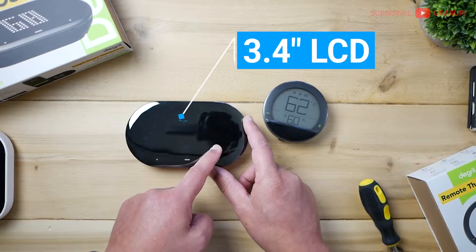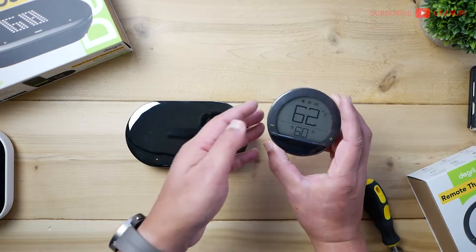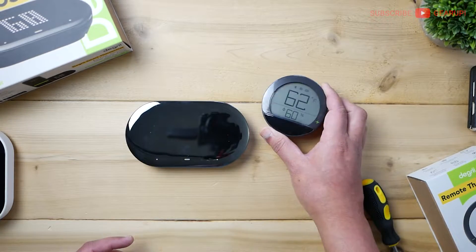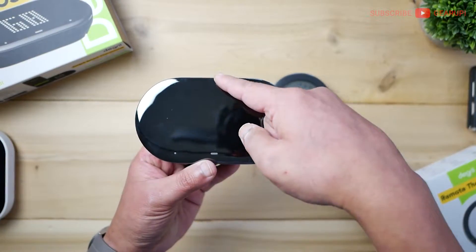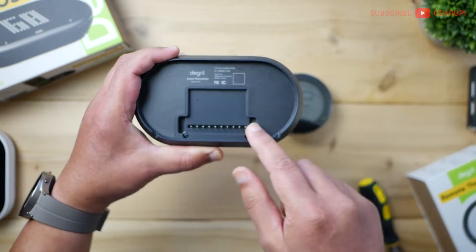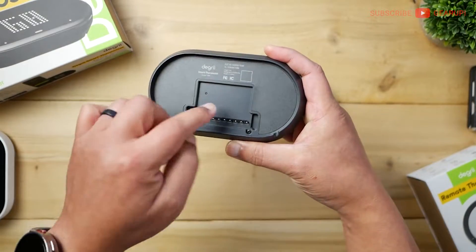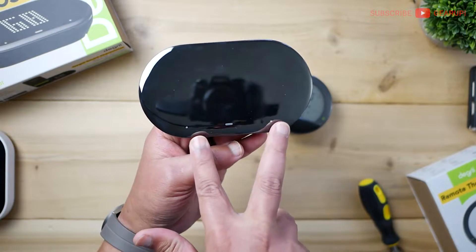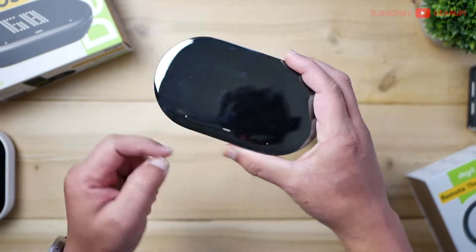There is a 3.4-inch LCD display on the front of the main unit. The remote sensors don't have backlights on their LCDs — what you see is what you get, just like a good old Timex watch. Size-wise, it's about 14.5 centimeters long, 8 centimeters tall, and 2 centimeters deep. Here you can see all the pin connections. There's a backplate that goes onto your wall and hides your wires. There are two capacitive buttons — no swipe gesture and no touchscreen.